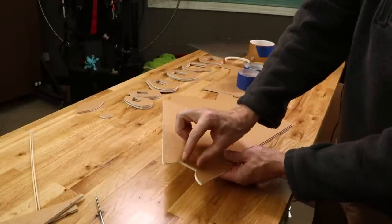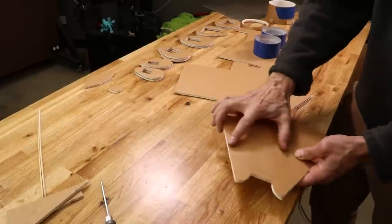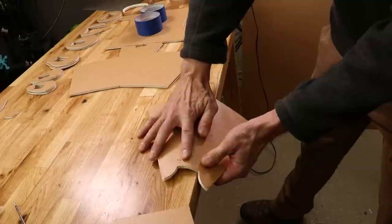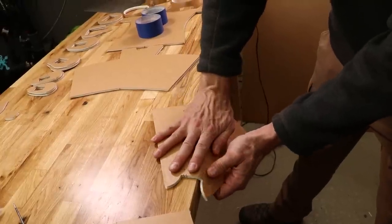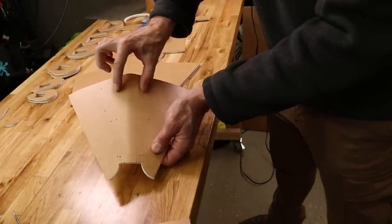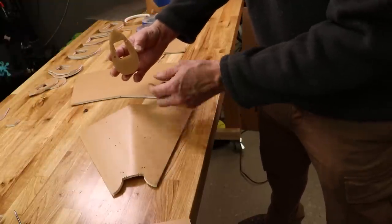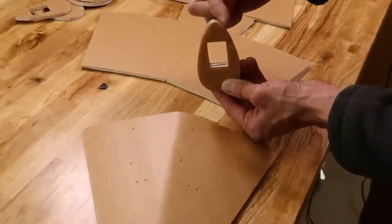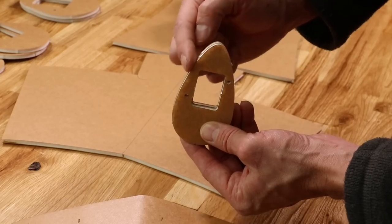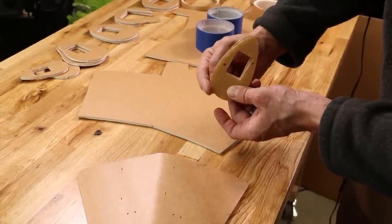Now, for starters, I'm going to create a little bit of a bend right down the center. I'm only working an area about an inch and a half wide. And the reason I'm doing this is if you look at the shape of this former, right now we're forming this area, which has a lot of curvature. These sides are relatively flat. And then about right here and about right here is where this wraps around.